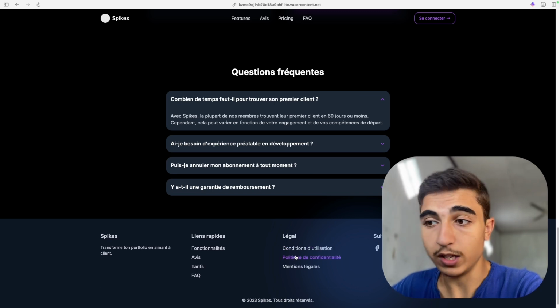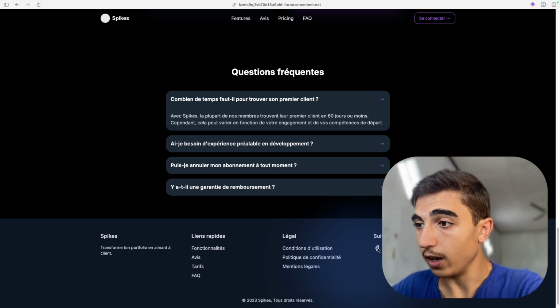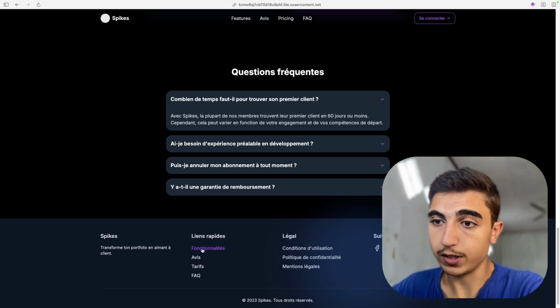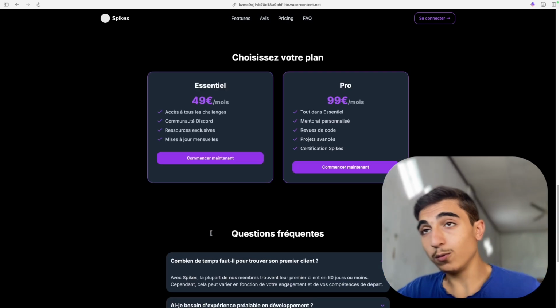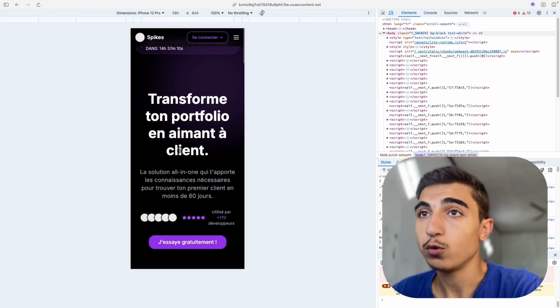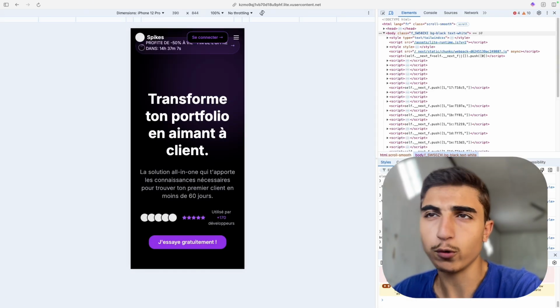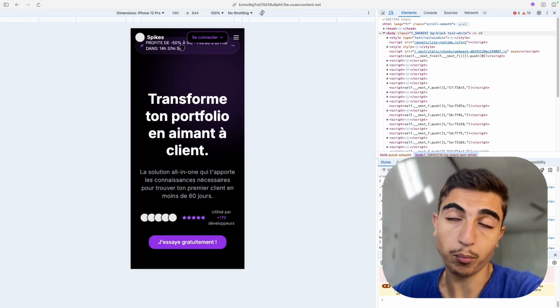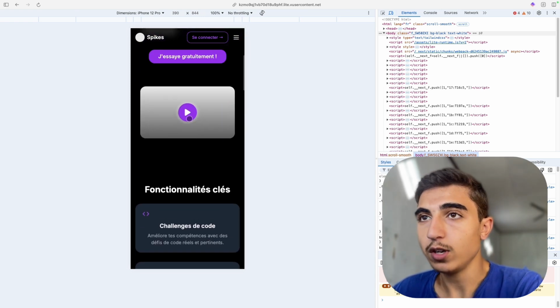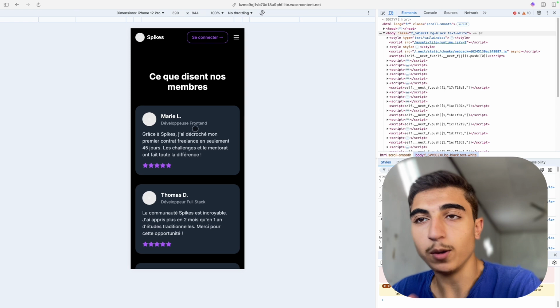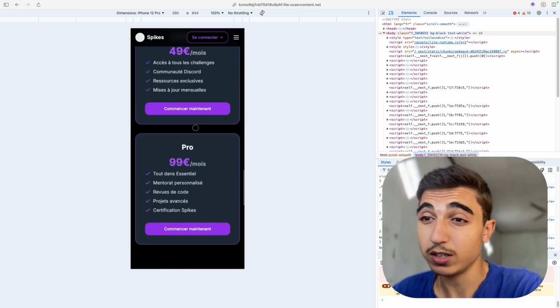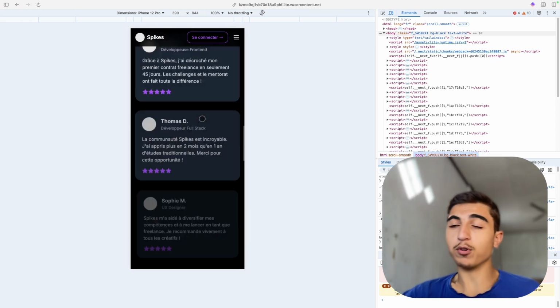That's what we want. The links are already working. Maybe not the social link. We'll fix that too. And yeah, so we have this. It's already responsive. Of course, still with the button problem that we will fix. And so it's already useful. It's already a pretty decent landing page. We have animations, so that's really nice. And I'm going to show you how I did it.